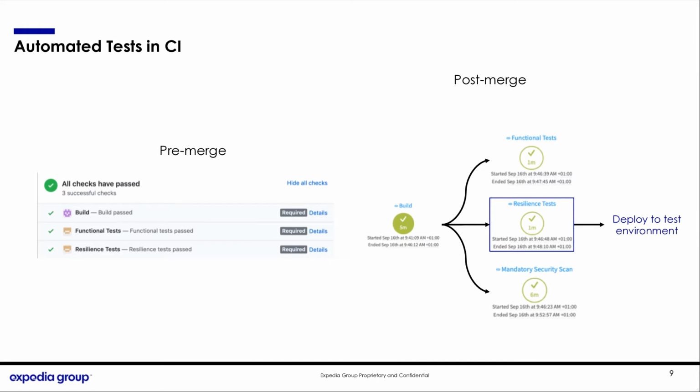And then once a change set is merged to the main branch, and before deploying that to our test environments, we run again the entire test suite. This could include, again, the functional tests or the resilience tests, and probably more, things like SAST scanning, etc. And obviously, after that stage, this doesn't mean that we deploy to production. There are a lot of safety nets after that. We do multi-region deploys. Most of our teams do canaries. Many of our teams even have automated rollbacks and progressive deliveries.